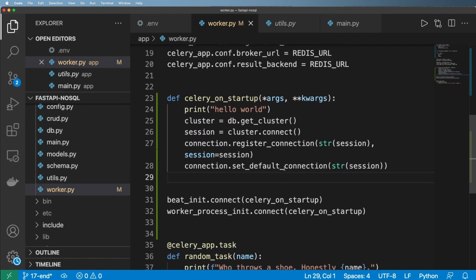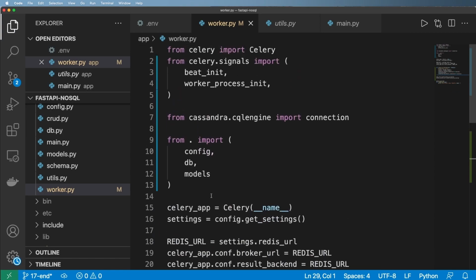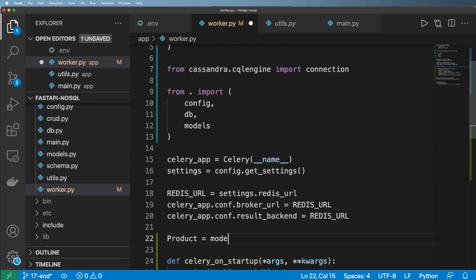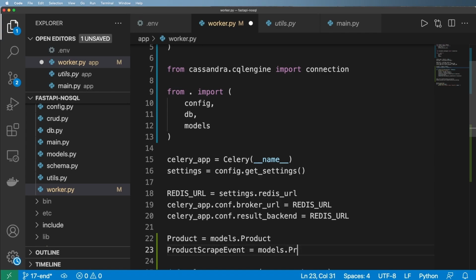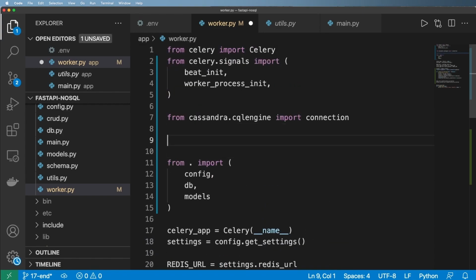But before I do that, let's actually set up a task for our models. Our models themselves are going to be the product model, which is models.Product, and the product scrape event model, which is simply ProductScrapeEvent. And then we also want to sync the tables.